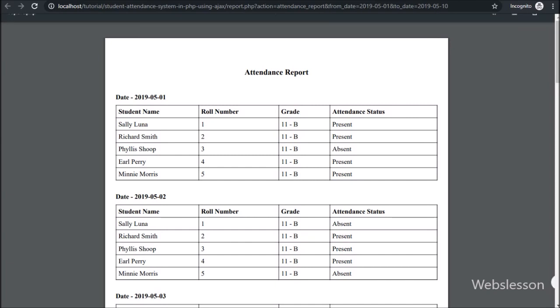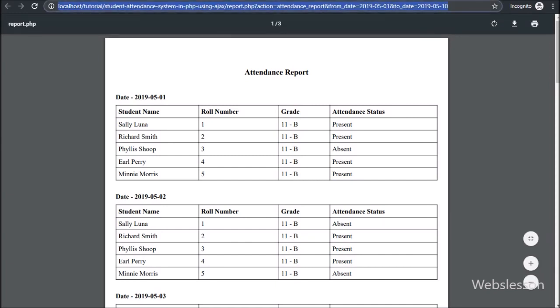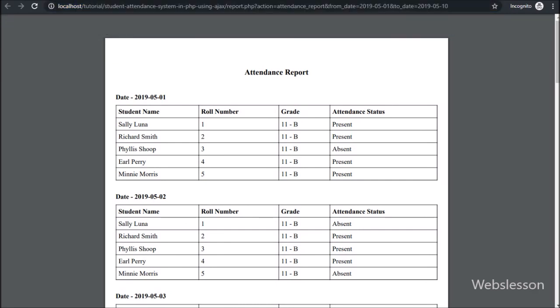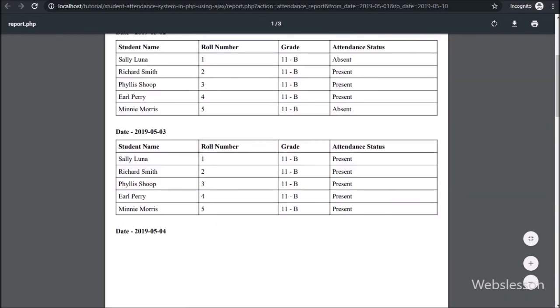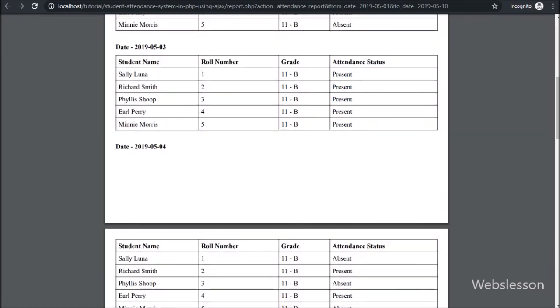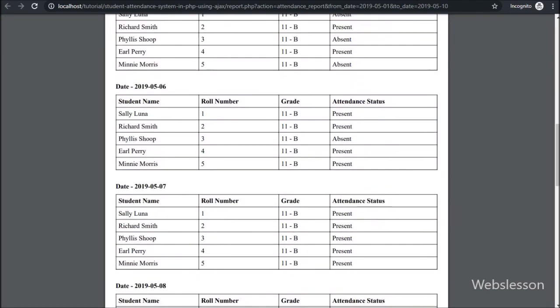Here we can see date-wise attendance report. And under report, we can see student name, roll number, grade, and attendance status data in PDF format. So from this feature teacher can get attendance data of any date in PDF format.